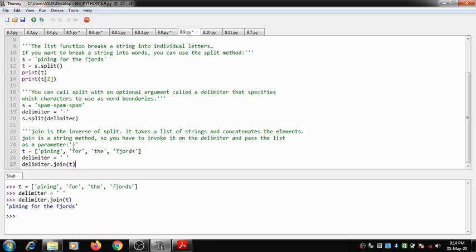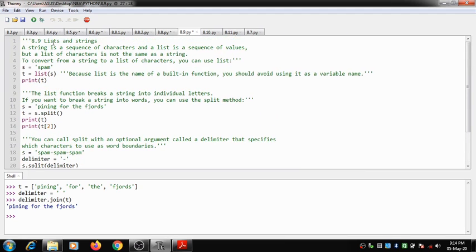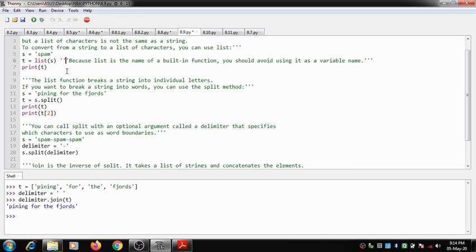In this presentation we have seen the concept of lists and strings, and different string-related methods. One is the split method, which splits the string into words.